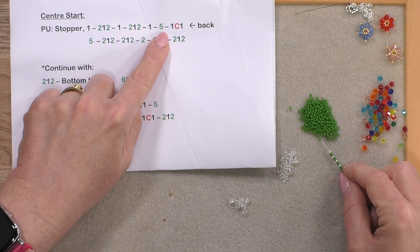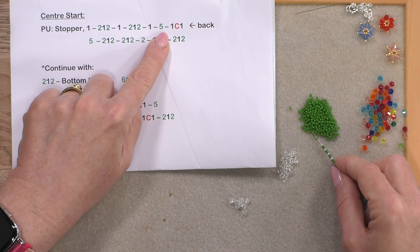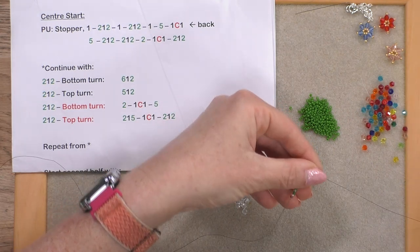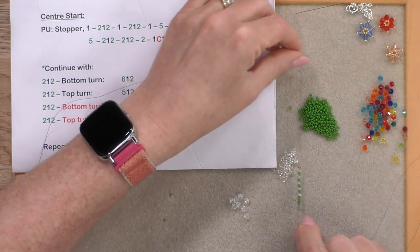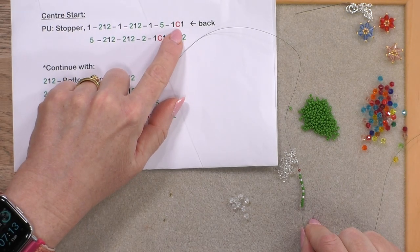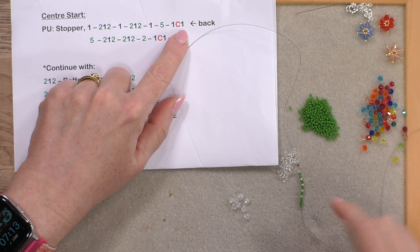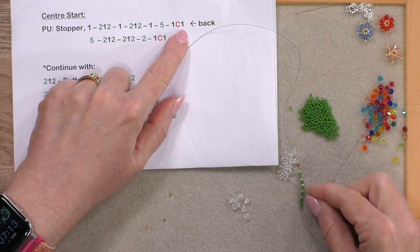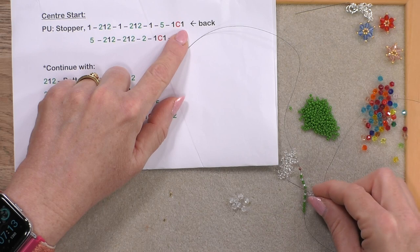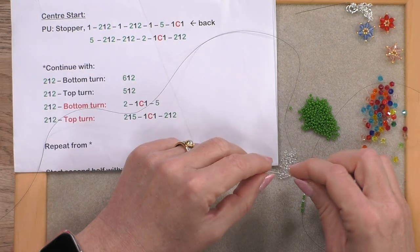And then we're going to pick up five greens. One, two, three, four, five. Okay. And then we can bring those down to our stopper bead for now. Okay. So that's what we've got so far. Then we're going to pick up one white, one crystal and one white. Okay. So that's my one white seed bead, my one crystal, and another white seed bead, okay?